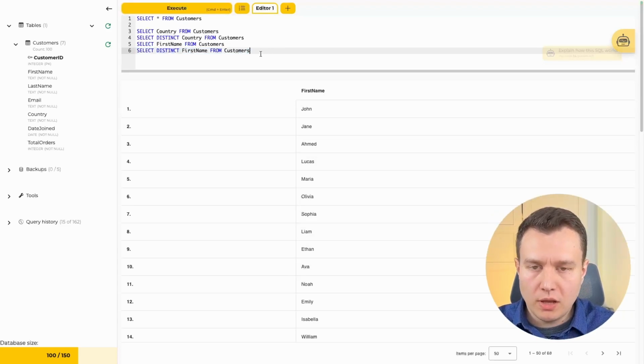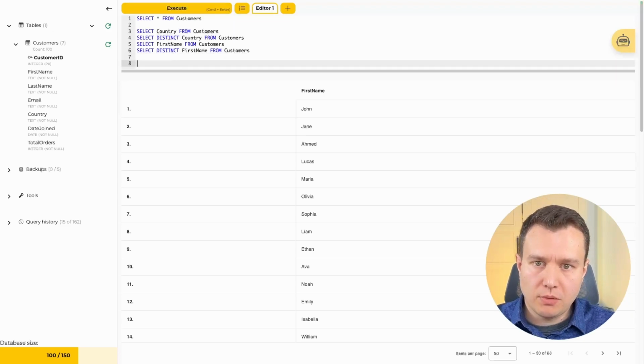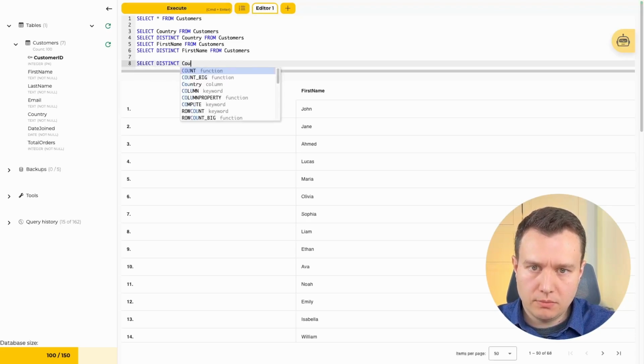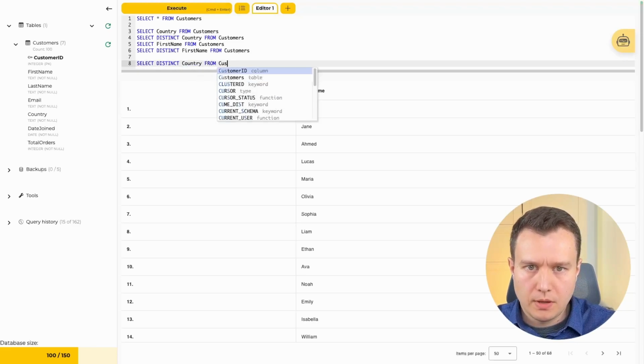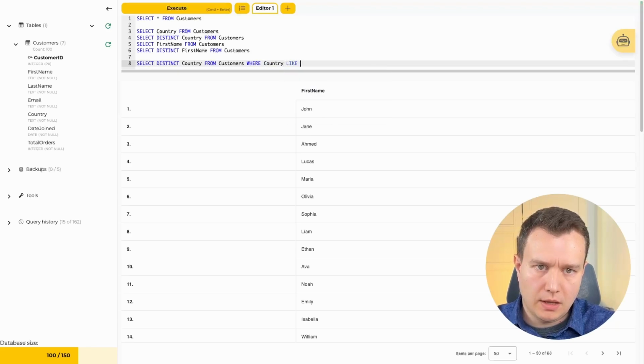Okay, what else can we do with distinct? Obviously, we can use all the filters and all the other syntax which we have learned previously. So for example, we could find all the distinct names of the countries, let's say. So select distinct country from customers where country like U and percentage.